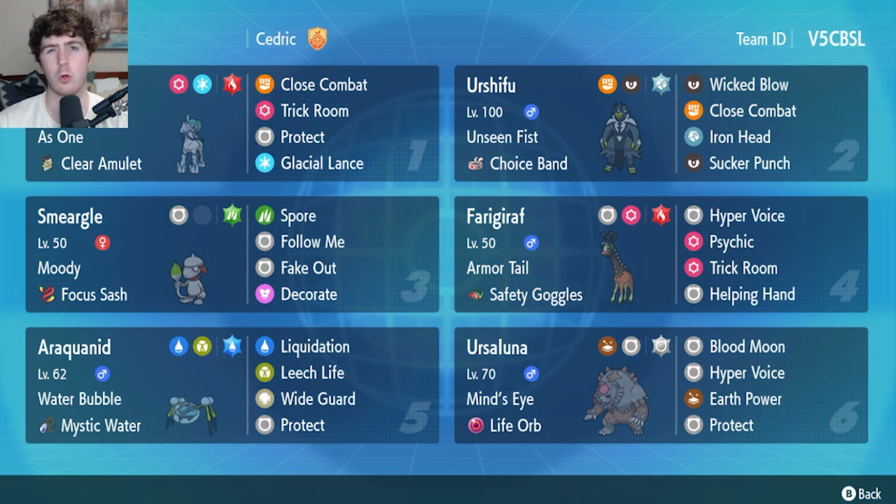Smeargle Calyrex is your more offensive one, and generally more ideal, but really the idea of this team is use the Smeargle to disrupt your opponent from stopping Trick Room, whether that be with Spore or Follow Me, so they have to attack into you, and then you get a free switch into your Trick Room sweepers of Arachnoid, Ursaluna, and Min Speed Urshifu Choice Band, and then go from there.